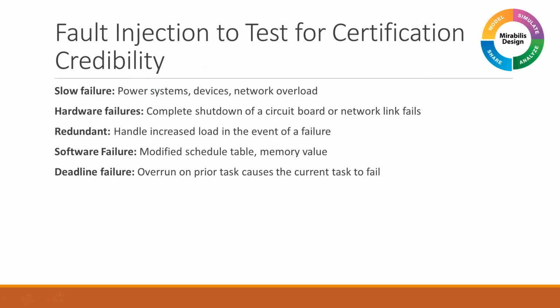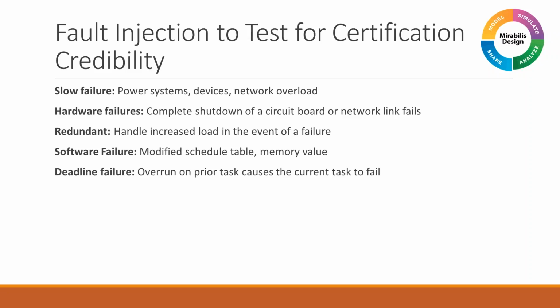Now, talking about failure modes, there's a variety of failure modes that you can look at in VisualSim. So you can look at slow failures, for example, where I keep losing maybe the number of coils in my generator, which means power doesn't just shut down, it slowly reduces. So over time, I can look at which devices I keep turned on and which devices I turn off, so that I can make a smooth landing.